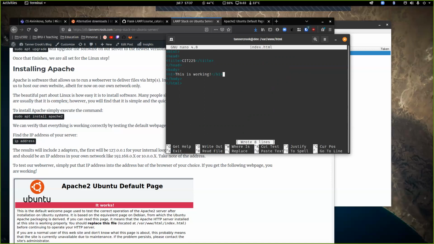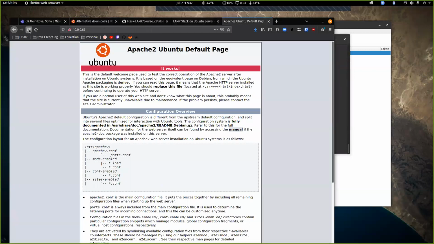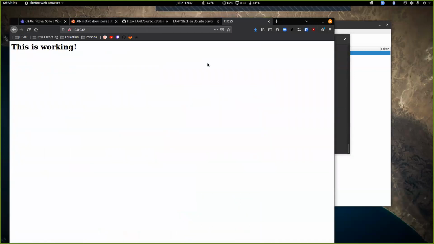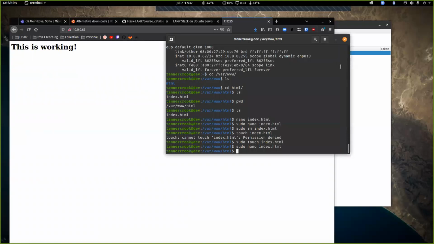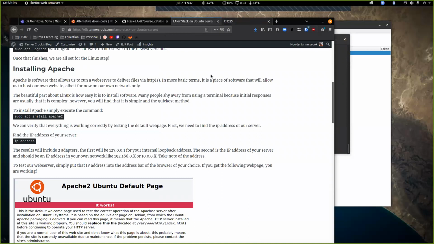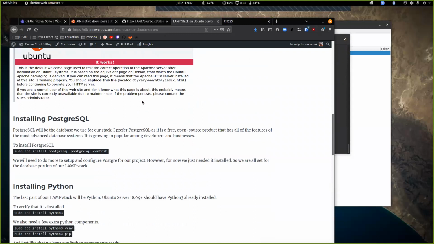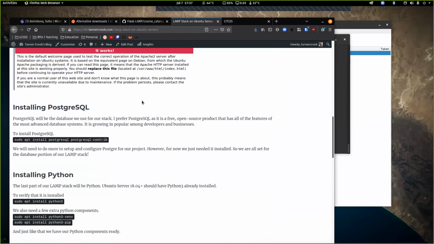All right, so we just built our web page. Let's go ahead and come up here and refresh the page, and boom, there we go. We're saying this is working, and we have our title and everything. So there's our web server that's all ready for us to go. It's called Apache, so you'll hear Apache a lot out there in the real world. So we have our web server going, which is a big important part.